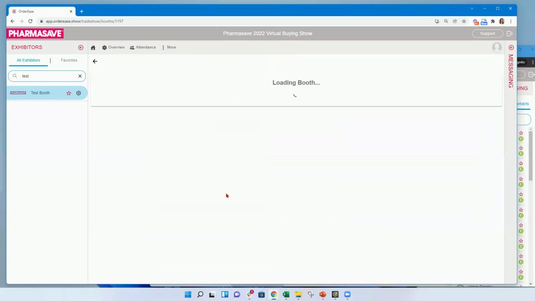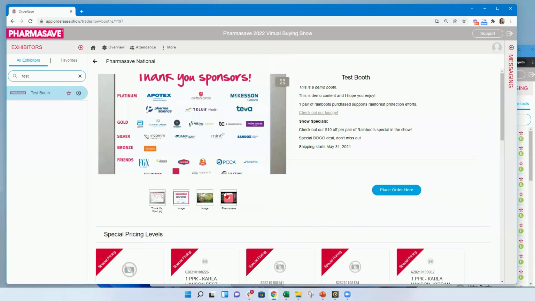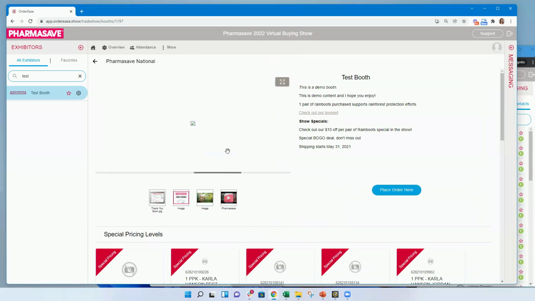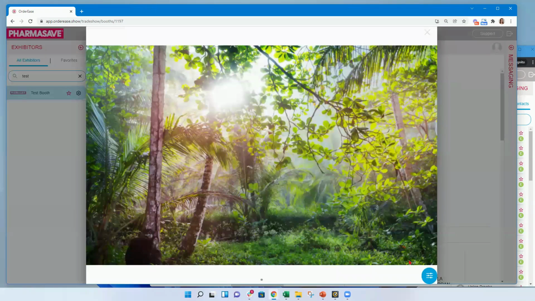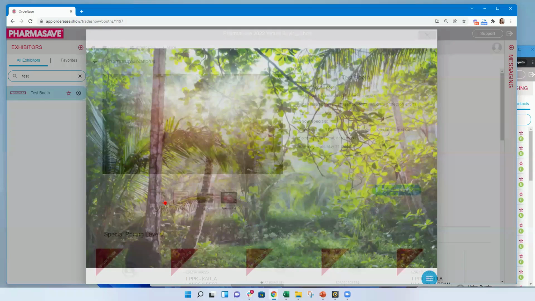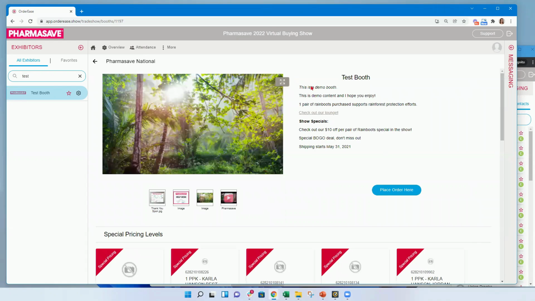And this allows you to see it just like a buyer would. So this gives you a bigger version of all the images. If you were to click on them or PDFs, you could see them bigger here. So that's also another way to view and see how it's all looking. If content extends past this area, there will be a Read More button. So you can click that to see all of the content.